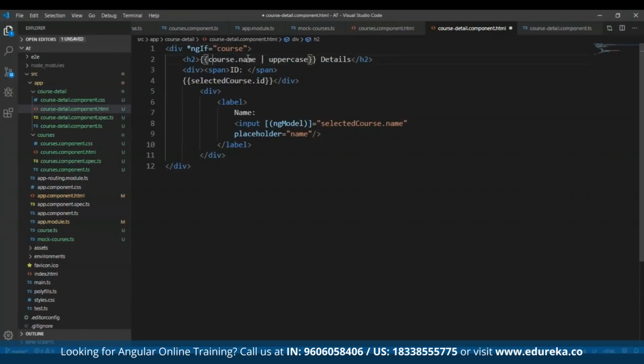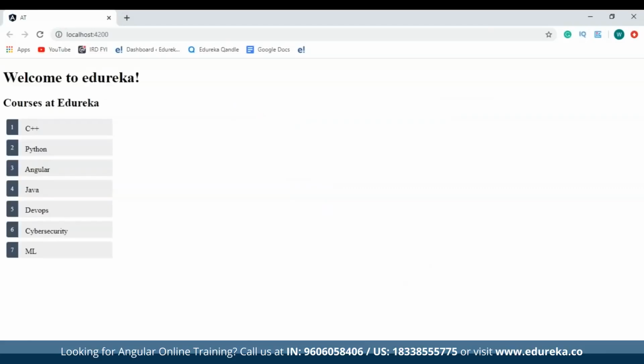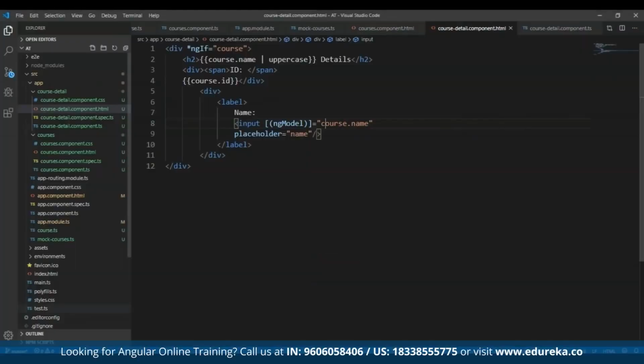It is because I'm referring to the course property, unlike the selected course property of the previous example. So I'll just change that everywhere. It's going to be course. Let me just save this, get back to my browser and rerun it. So now if I select any of the course details, the details are displayed at the bottom of this page. One thing I want you guys to note is that previously these details were rendered by the same component, that was the courses component. Now these details are rendered by the details page rather than the courses component itself.